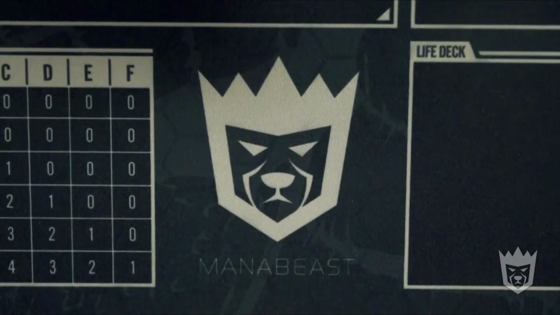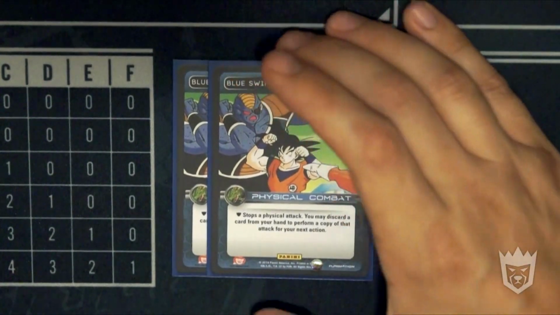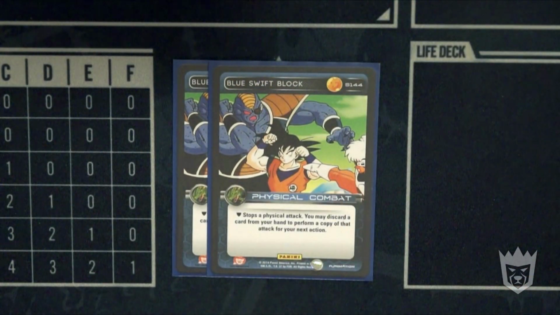We are using 2 blue Swift Block. Really good physical block. I like it because we are in a meta where there are a lot of popular physical attacks. There are digs we're gonna go against. There are other Sinister Chokes we're gonna go against. The physical meta in the game is very strong.